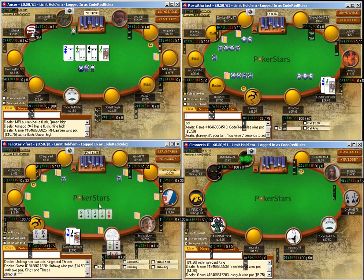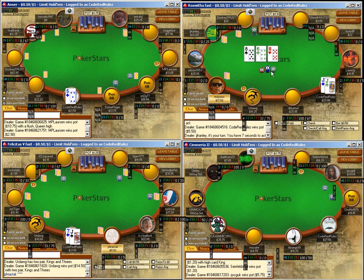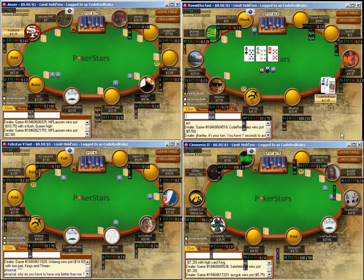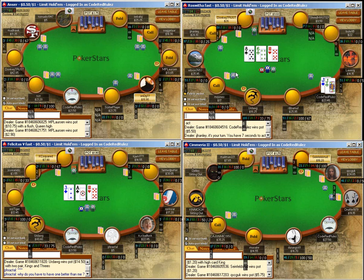Oh, we're 4-bet. That's not good. But 4-bet 4-way. Look at what we're getting. We're getting like 16-1, 17-1. So we can actually set mine pretty well here. What do we want? We want a value bet for sure. Everyone in the brother's going to be calling. That's fine. We get tons of value. Most of these guys have overcards.